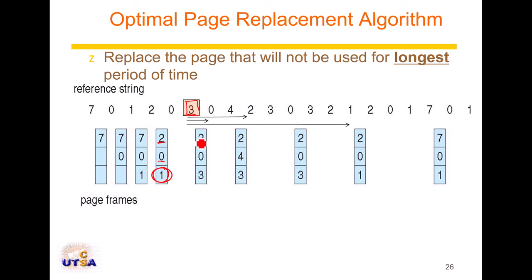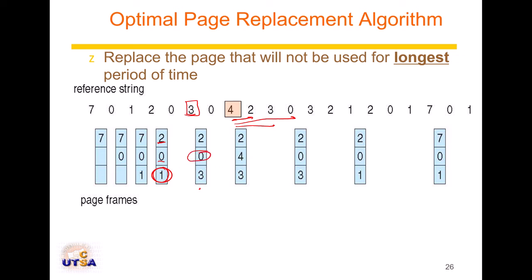With that replacement, our frames will be as shown in this case. Now let's see what happens. Page 0 is in the physical memory, so we don't need to do anything. But when it comes to 4, which page are we going to replace, right? Again, the same thing. For 2, we need it right away. For 0, we need it after 1, 2, 3, and we need 3 after 2 iterations. So clearly 0 is not needed for a longer time, so it makes sense to replace 0 with 4.